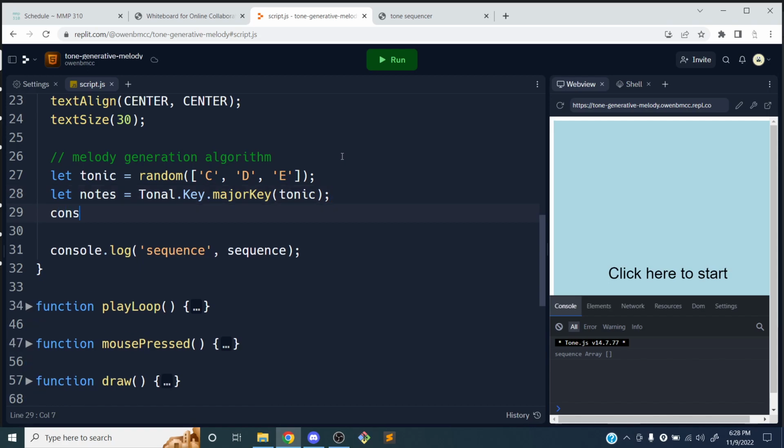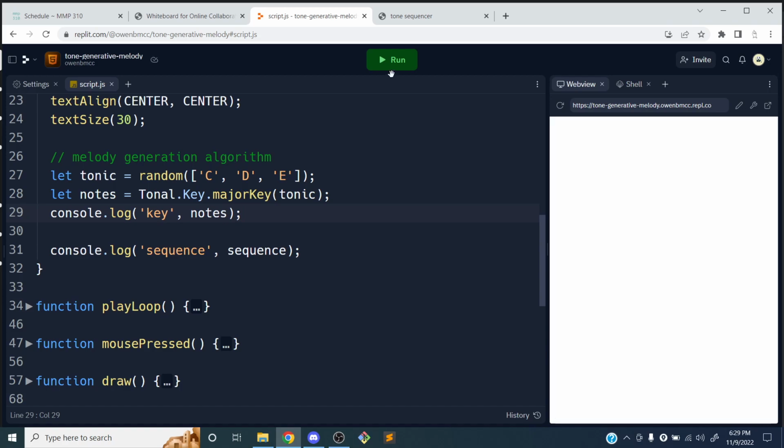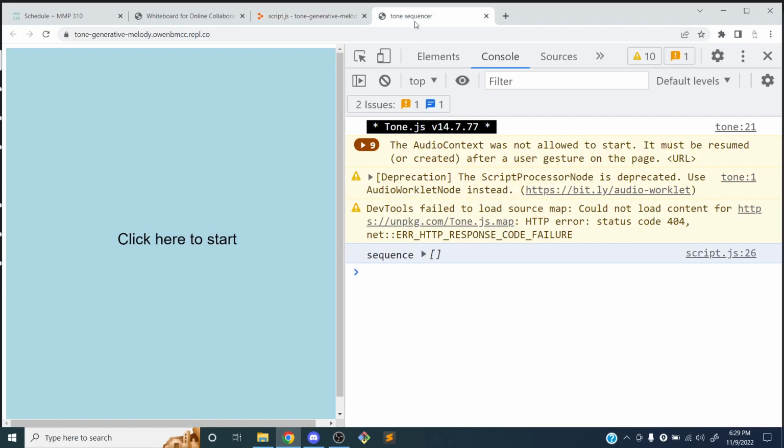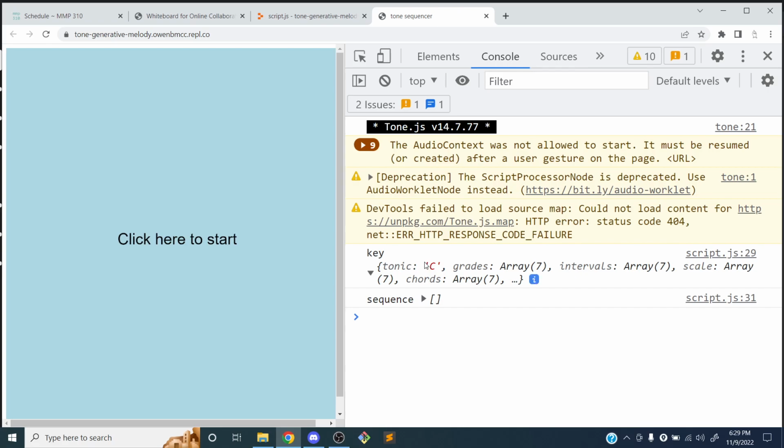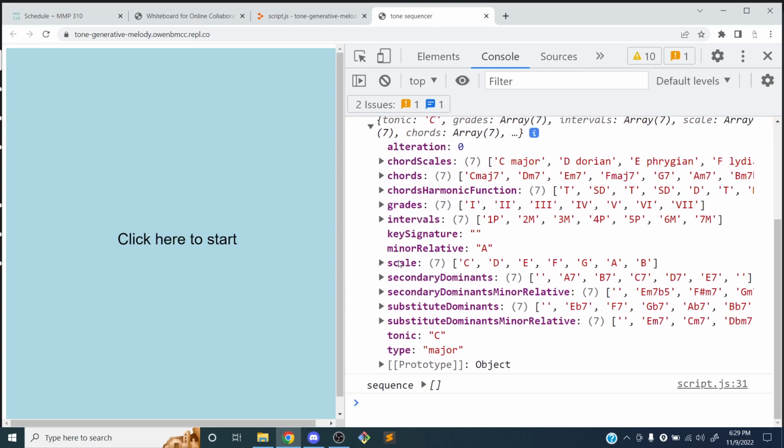So let's log that. So I'm going to say console.log and use the label key, and then say notes here. So we're going to have to do an extra thing to get the actual notes, but let's see what we get from the key first, just as a reminder. So I'll save this and then refresh here. So in our key, we have a scale, and the scale is the notes that go into this key.